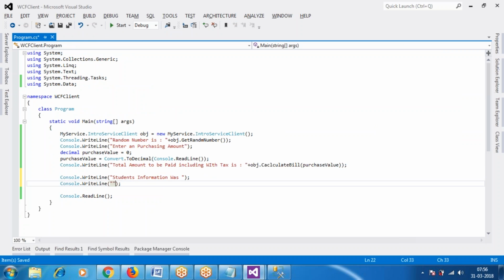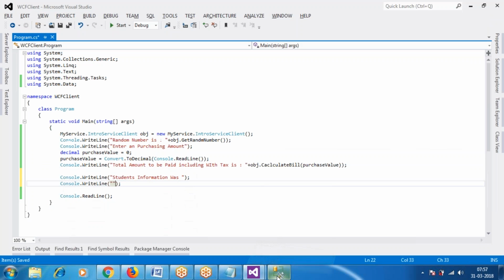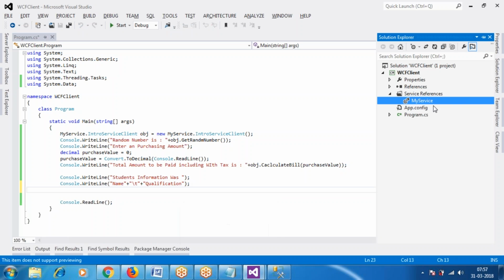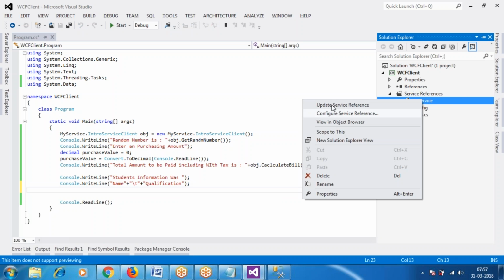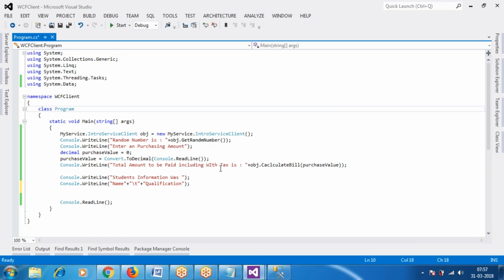I would like to represent only name and qualification, that's it. Name plus one tab space plus double quotes qualification. First update your service so that only then your method will be available here. Just click on update service reference. Okay, your service got updated.